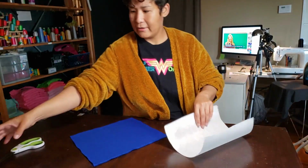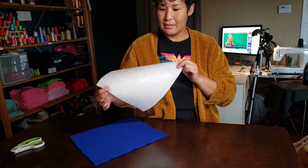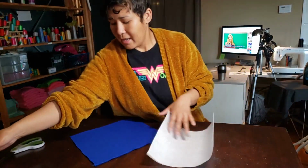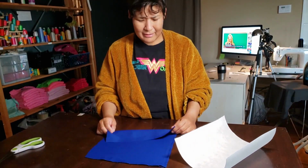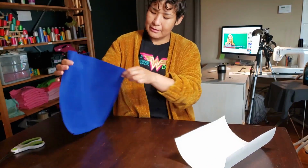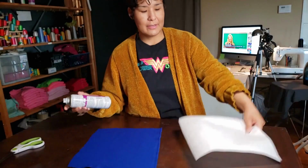I think this is a 2.5 ounce weight stabilizer that I'm using. And this is, I don't know if you can tell, not scuba fabric. I think it's called gabardine. It's just a gabardine polyester fabric that I like to use sometimes. I use different types of fabrics as well. I don't have one type of fabric that I use.